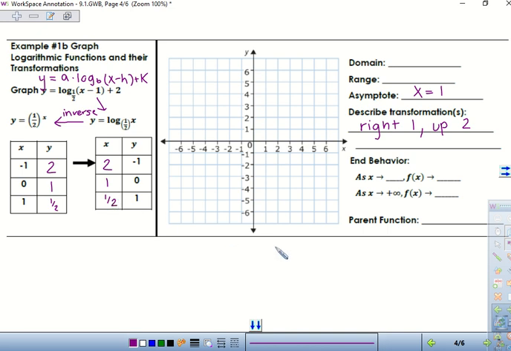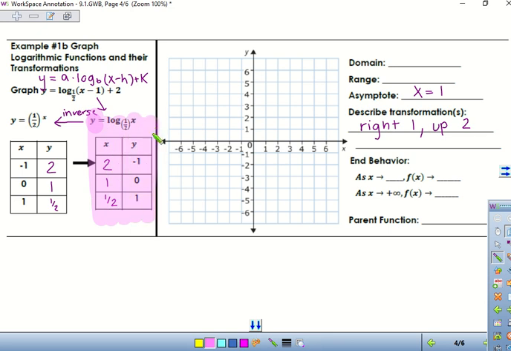And just to be really clear here, this table that we're graphing is not the actual function. We are graphing the parent function, okay? So we're going to start by graphing the parent function. Notice that this does not have those transformations in it. So what I'm graphing right now is not the final answer. We have 2, negative 1, 1, 0, and 1/2, 1.